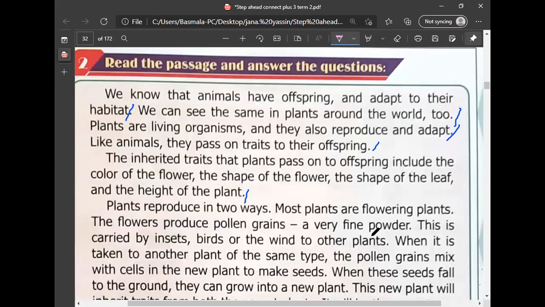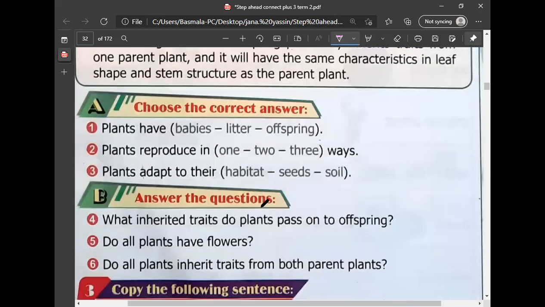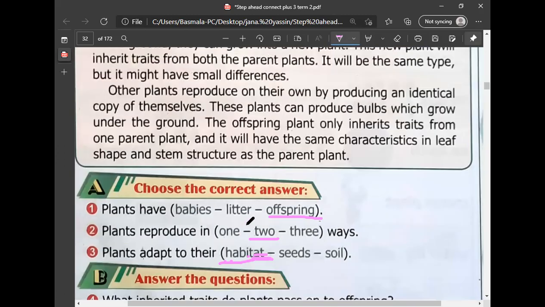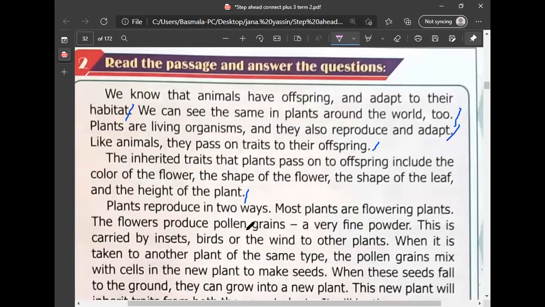Okay, read the passage and answer the questions. We already read this passage. Plants have offspring. Plants reproduce in two ways. Plants adapt to their habitat. What inherited traits do plants pass on to offspring?